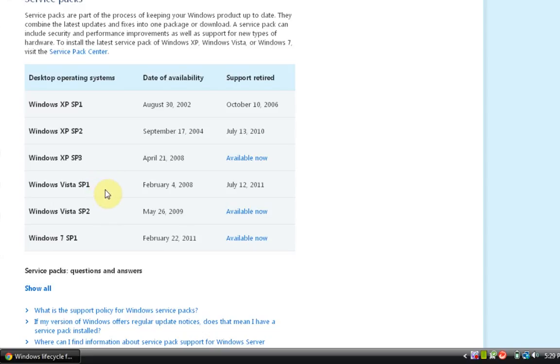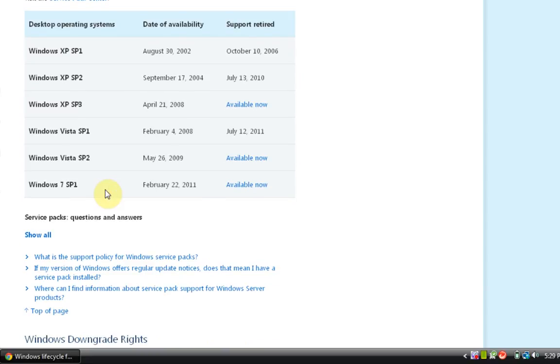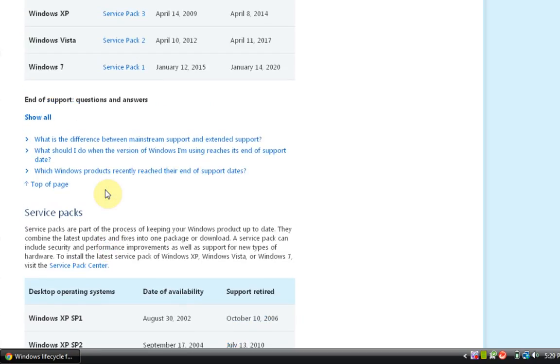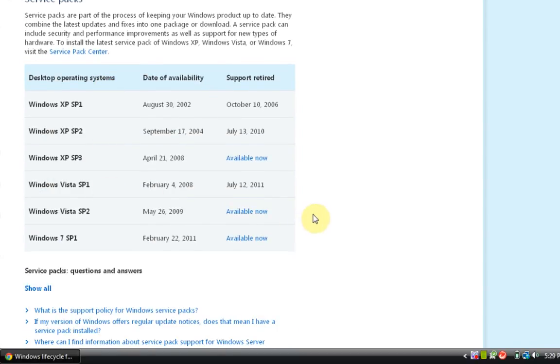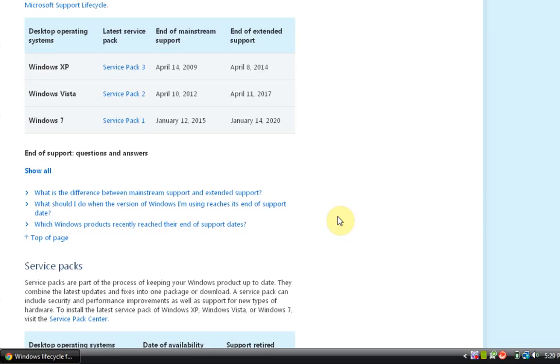Windows Vista SP1, Service Pack 1, ended July 12th, 2011. Windows Vista SP2 is still available and will be, of course, until April 11th, 2017. Windows 7 SP1 is currently available, and they will be offering updates until January 14th, 2020.